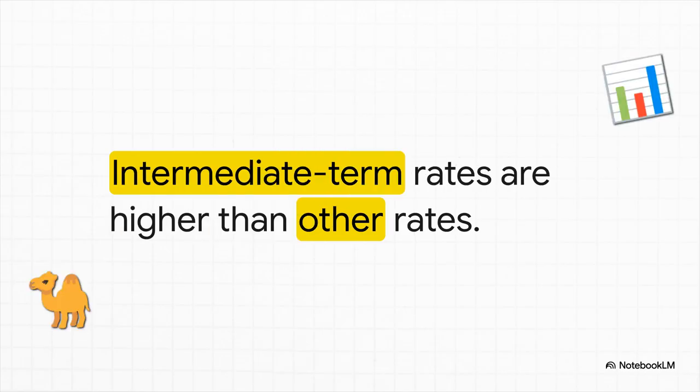And finally, we have the fourth shape, the humped curve. In this specific scenario, intermediate-term rates, usually right in that 5 to 10-year range, are actually paying out more than both the very short-term and the very long-term ends of the spectrum. It literally forms a hump right in the middle of our data. This reflects a very specific, uncertain market sentiment. Basically, the market is perceiving the greatest risks to be concentrated in the medium term, rather than immediately tomorrow or way out on the distant horizon.